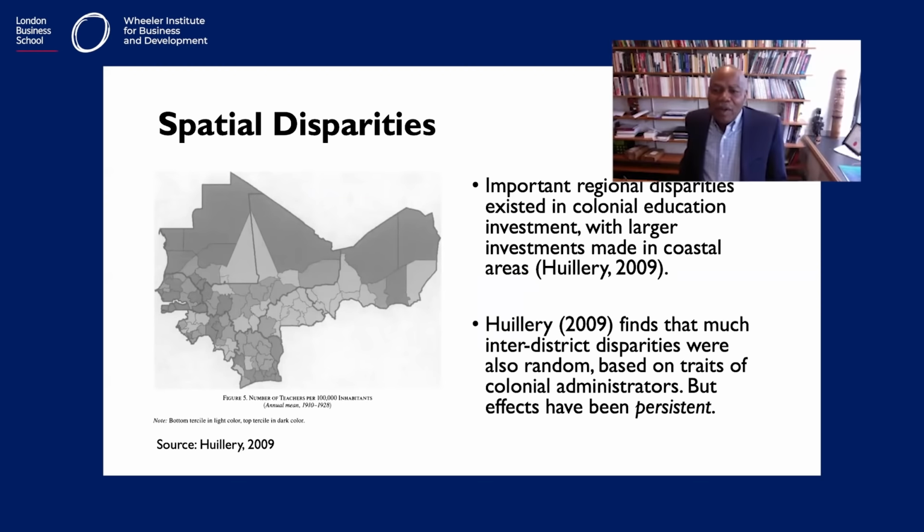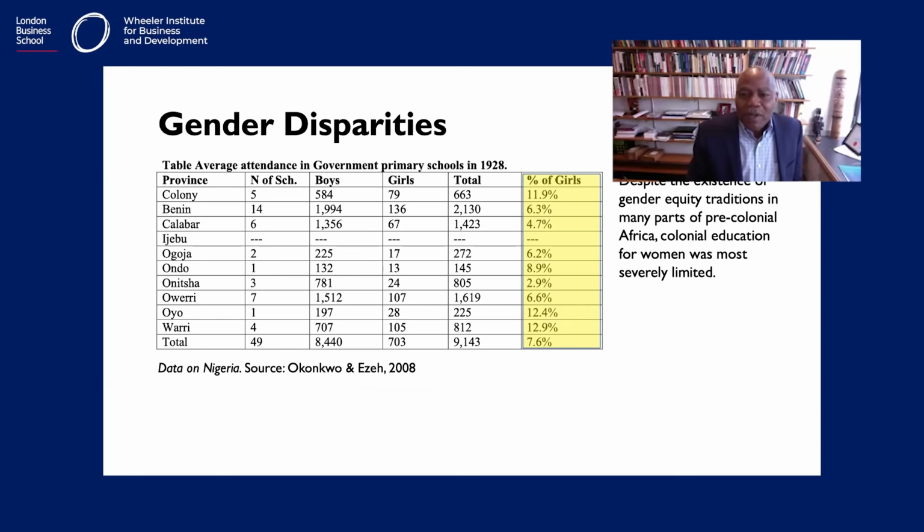And so this is not only in British Africa, but also in Francophone Africa as well. And this will drive regional disparity and regional inequality in the future. Okay, something that's also really important to notice is that despite the gender equity tradition in many parts of Africa, there was a massive gender inequality, or gender discrimination, I should say, in access to education.